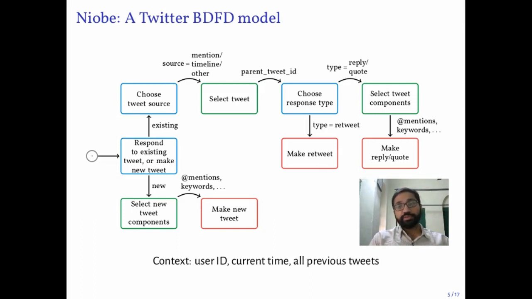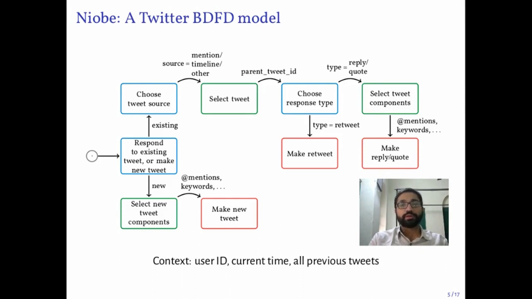For example, the simulated timestamp might be converted to time of day and day of the week. The Twitter user's ID might be used to retrieve the user's average activity level during that hour of day, and all previously posted tweets might be used to compute how active Twitter has been in the last hour. These features can be handcrafted — for example, economists in our group work on cost-benefit models — or auto-generated, such as user-level embeddings. Either way, the classifier takes in the features and outputs a probability for the model taking one path or the other, and the model stochastically chooses a branch based on these probabilities.